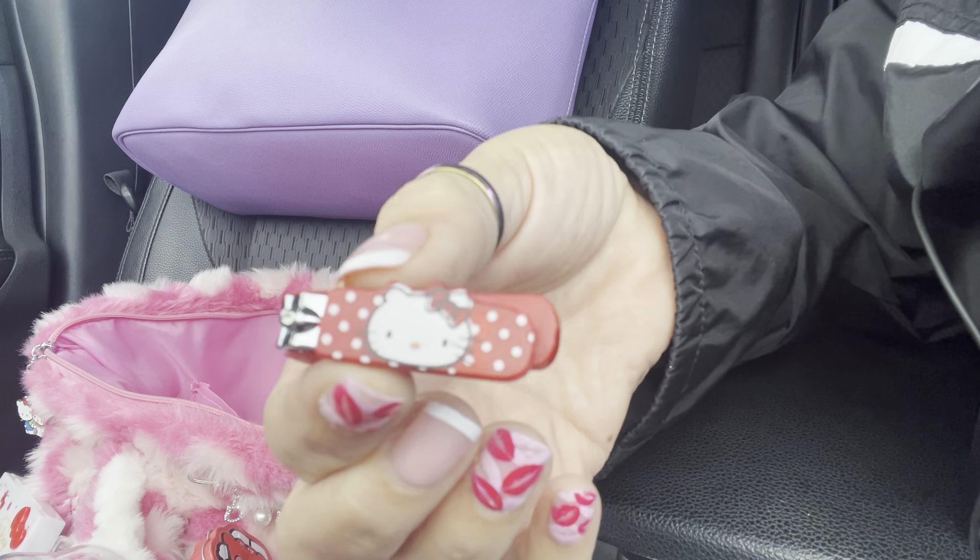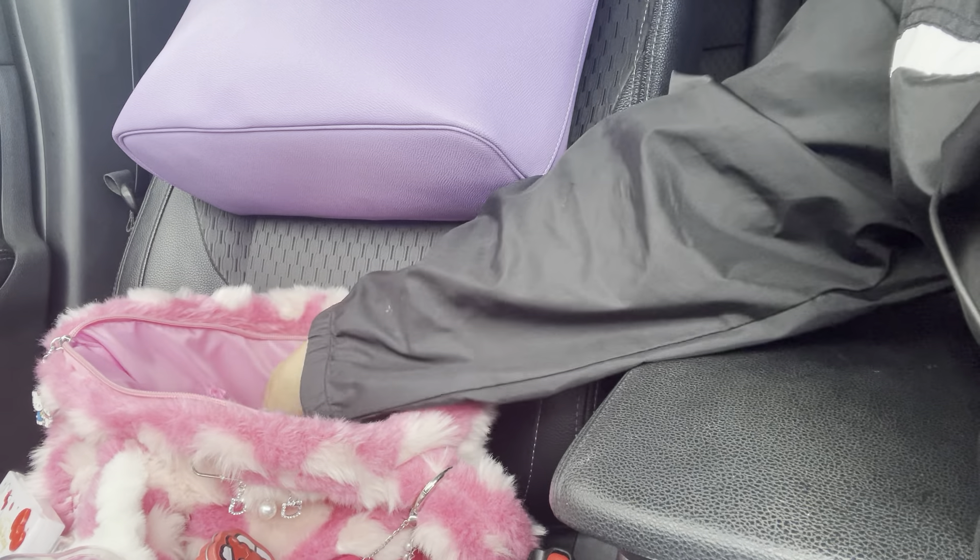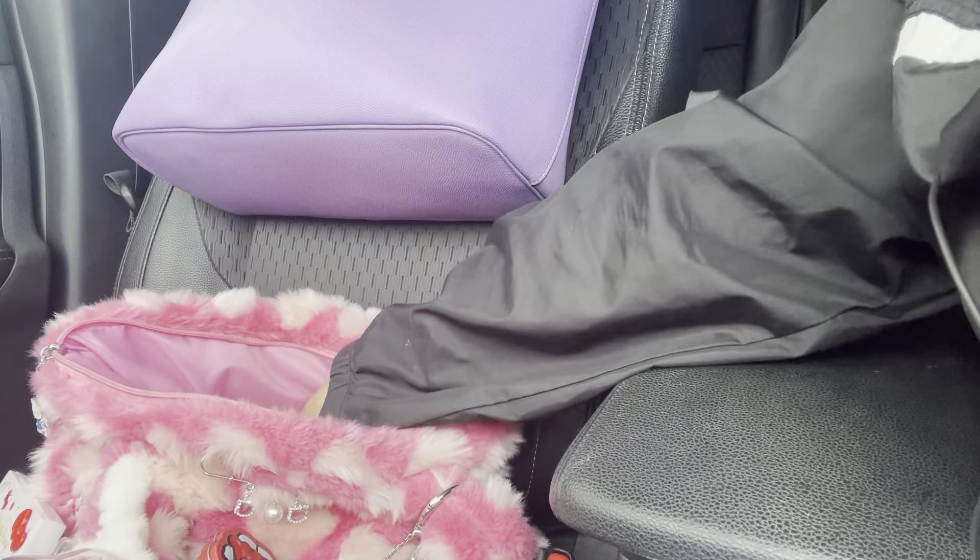In the essentials pouch I have my migraine medication from Daiso — I have four or five of those. I also have my big inhaler for when I get migraines. In a small container I have mini mints — I added a little Hello Kitty on there. I have a little nail clipper from Daiso and a bigger one with a polka dot design on it — really cute.